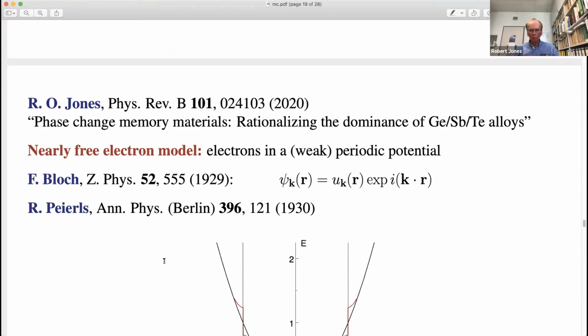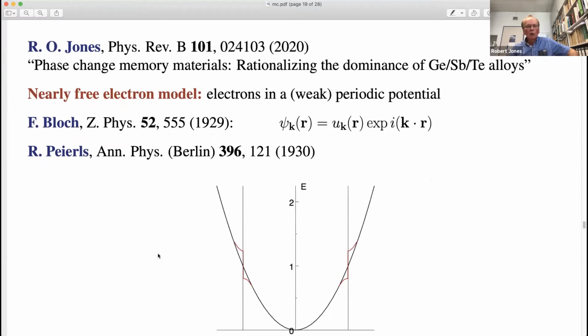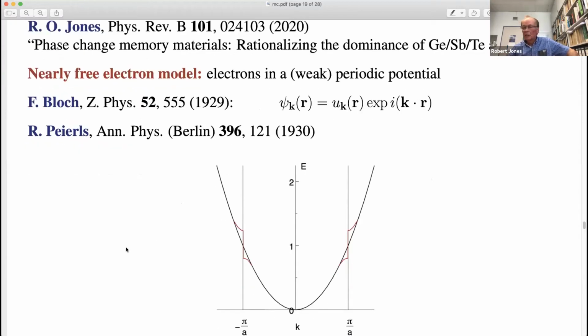It has components that I would say are individually simple, but things are simple only if you're familiar with them. And I've discovered that the familiarity of different people varies: some things they understand very clearly and other points they're unfamiliar with. So there are some components in there. The first one is the nearly free electron model. I said these are sp bonded materials, germanium, antimony, and so on.